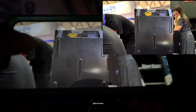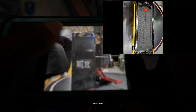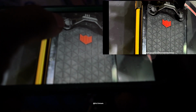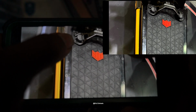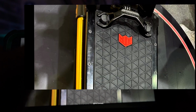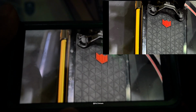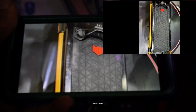I don't know if you can actually charge the battery outside of the deck. You might be able to do that, because I did see there might be some stuff right here. If you guys are seeing what I'm saying, there might be some stuff right here to plug in to charge. This looks like they flip up, so it might be a charging point. It looks like two of them too, so it might be a charging point for you to charge the battery once you have removed it from the scooter itself.